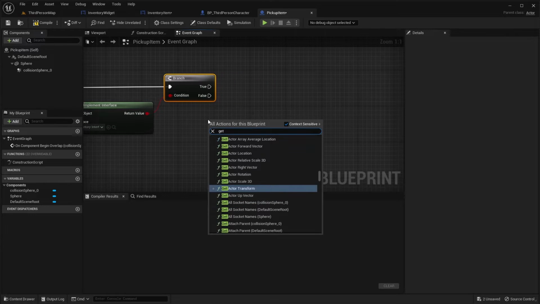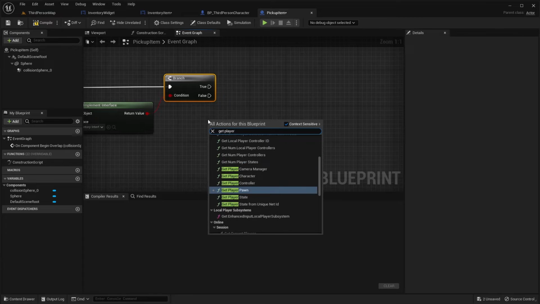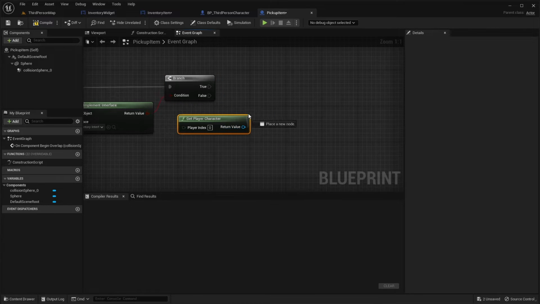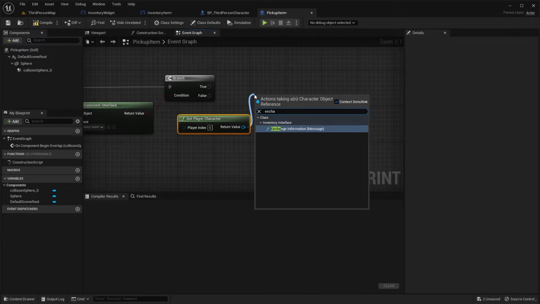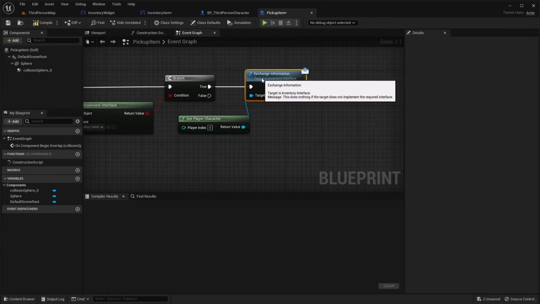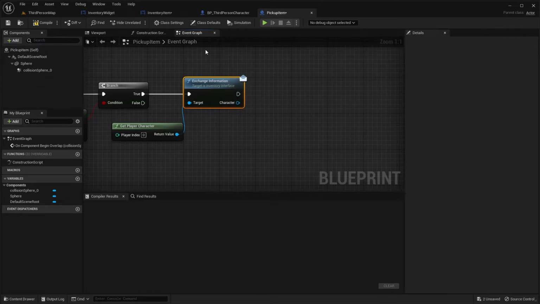And to do that, we need a reference to our player character. And as this player character, we're going to say exchange information. This will go to our third person character and it's going to get this character information.